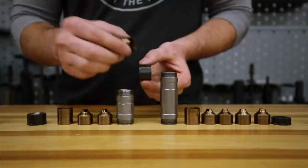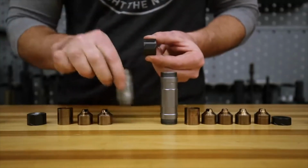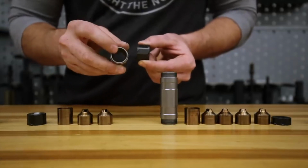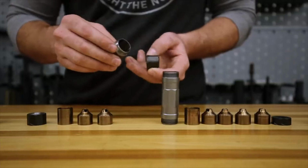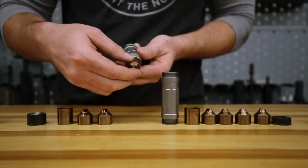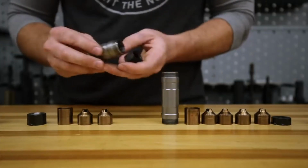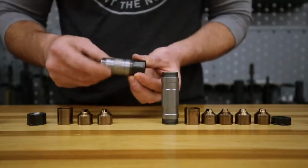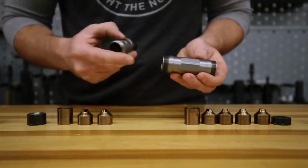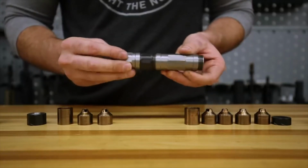So the cone is facing, just as an example, this baffle facing that way, same direction, and we're going to put our rear tube on, paying attention to make sure that the lip is facing the coupler. The reason for that is your baffles still need to go inside, and they can't go in the lip side, they can only go through the smooth side. So let's thread that in there. And with our long tube, same thing. The lip is on this side, so it's going to be facing inward toward the coupler baffle.